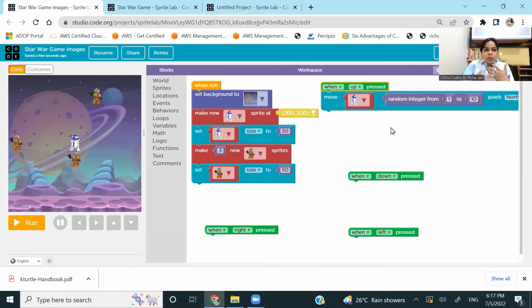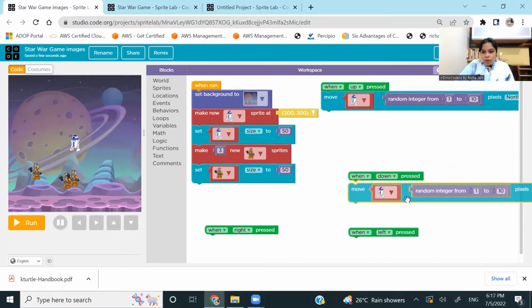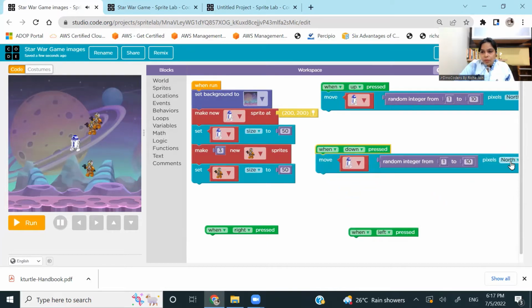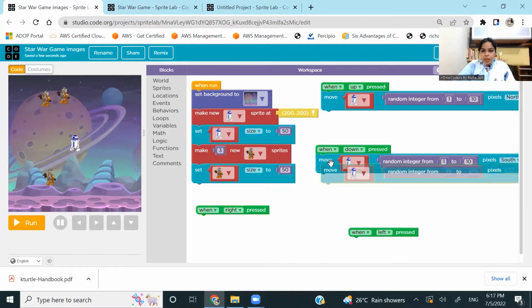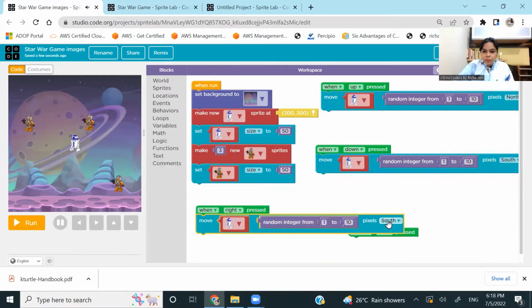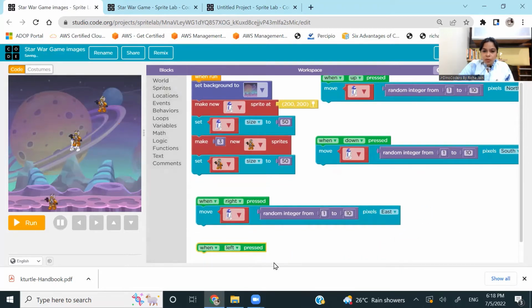Okay, so sometimes when a player is playing, it could move with a speed of 1 pixel, or it may also move with a speed of 10 pixels, or so on. Okay, but it will be a number between 1 to 10 pixels only. Okay. Fine. So this was up. Now for down, it should move the same way, but the direction is going to be south. Now towards right. Right is east. It should move towards east. We are just changing the direction. This is nothing new for you guys.